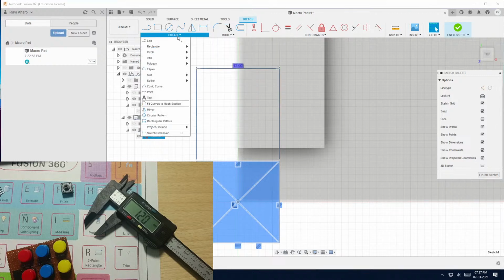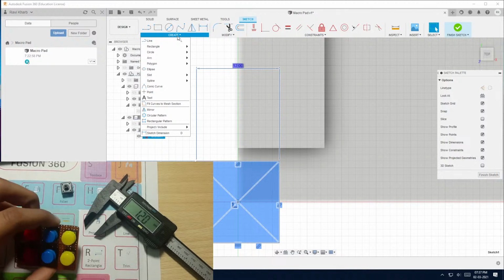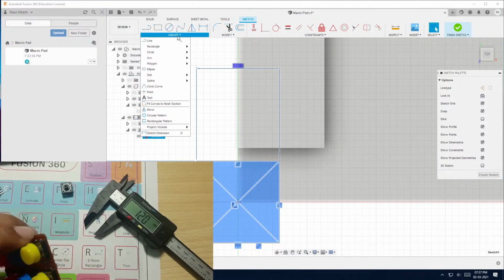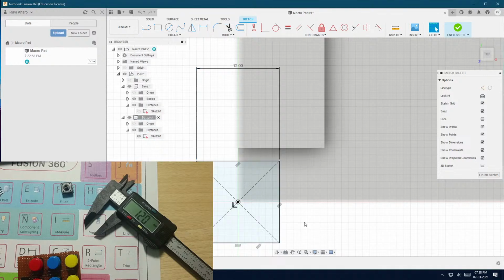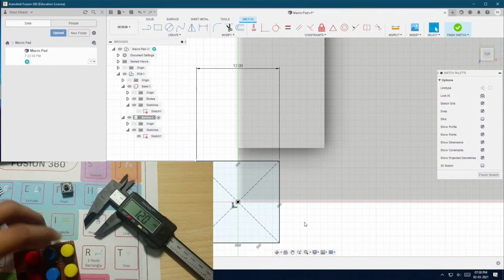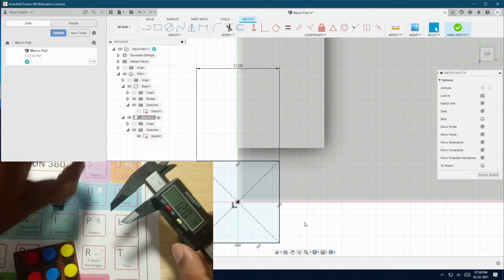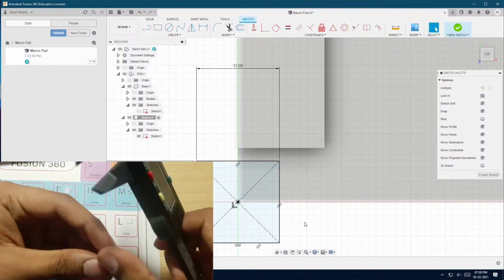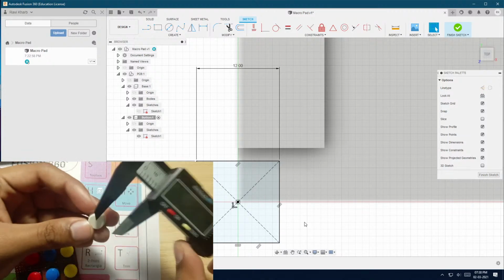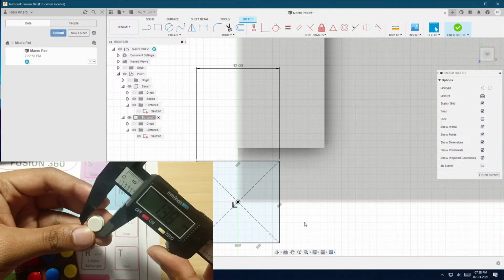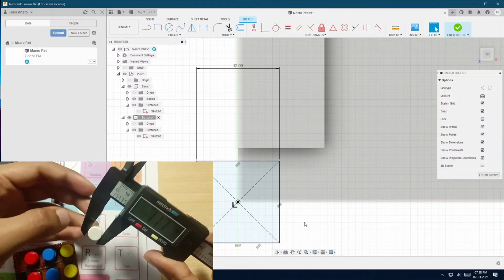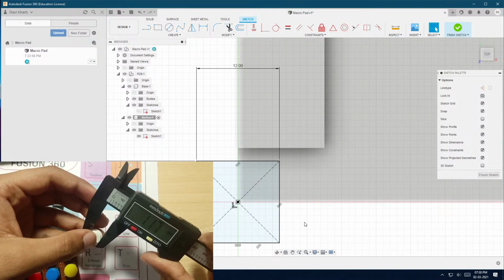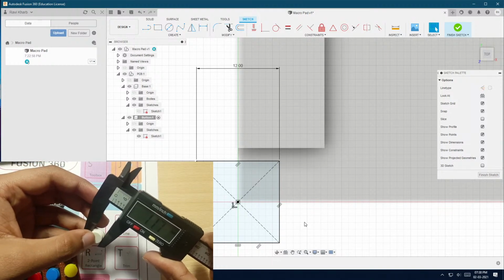I think I'll have to create an arc in the sketch. Anyway, that is not terribly important. Let's get the diameter of this circle, this button. Okay, this is 11.7 millimeters.